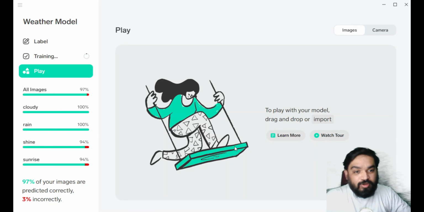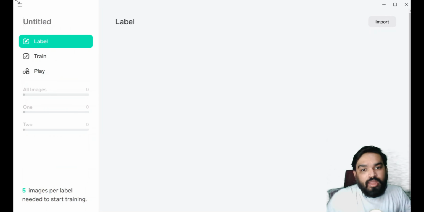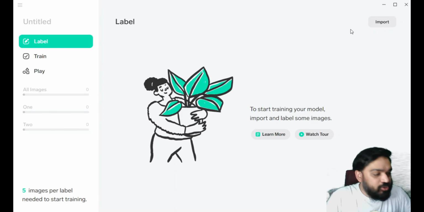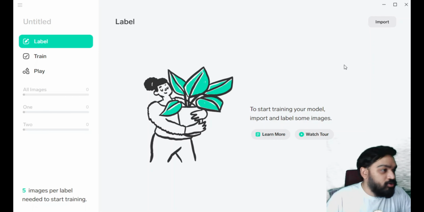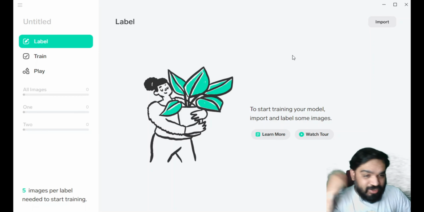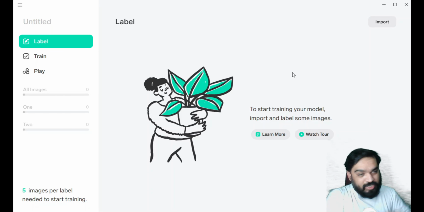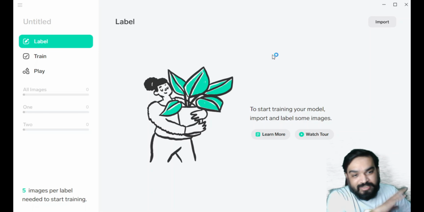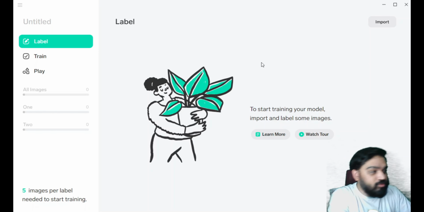So let's quickly see how we can create a new model and then upload images and teach it. I have a data set. I'll give you the links of all the public data sets that you can use to create machine learning models on this tool. I'm just going to use a very common example of machine learning models these days, which is identifying people with mask and without mask. This dataset is from GitHub. I'm going to give the credits to the repository in the description below so that you can use it.